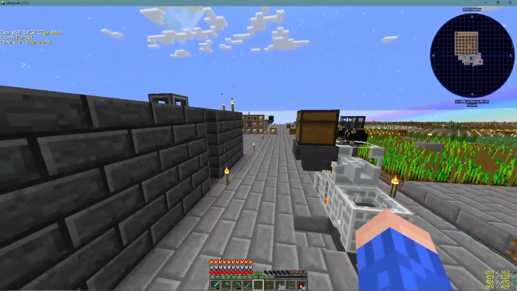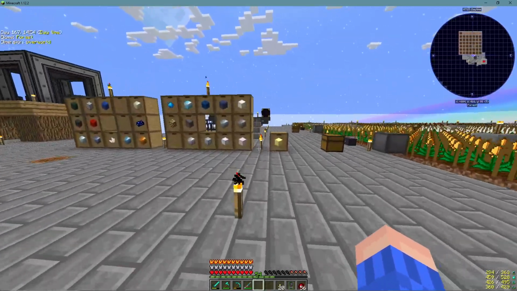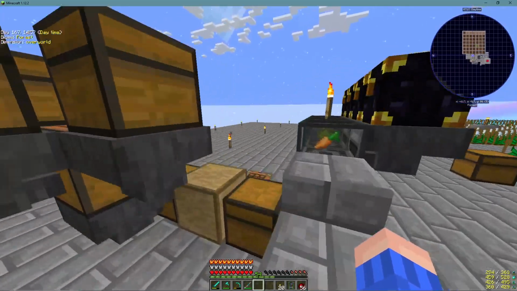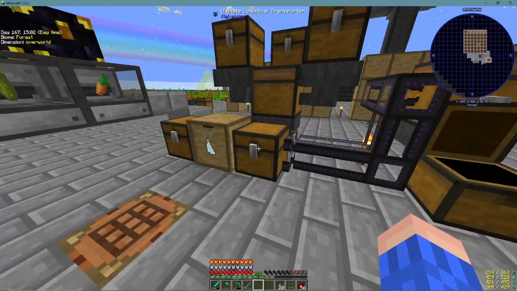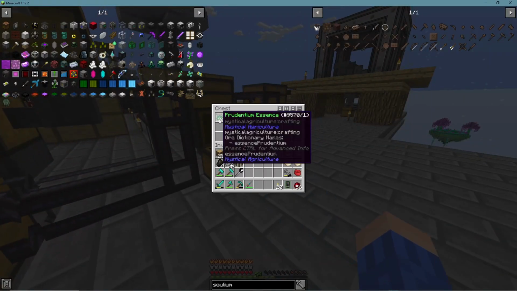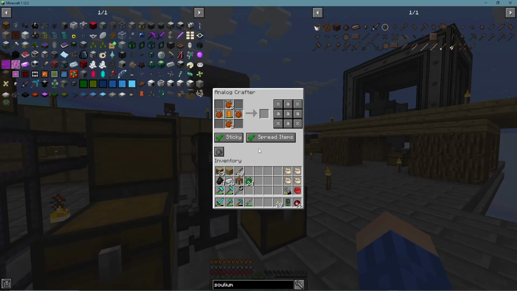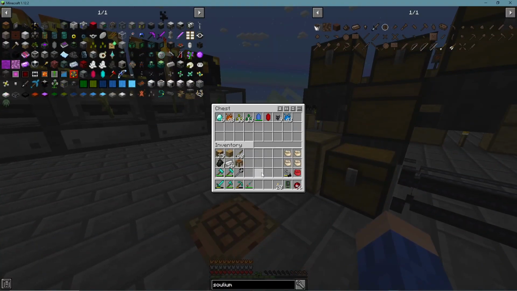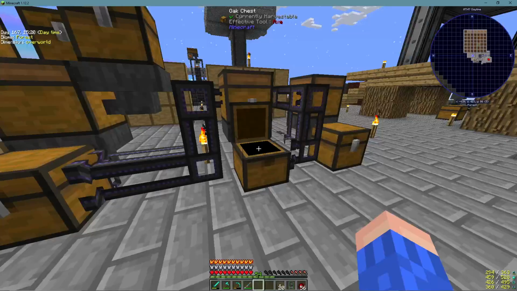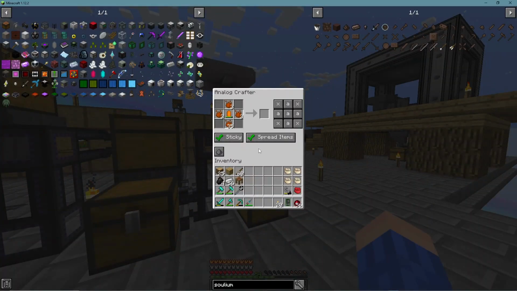Let's go put all this essence back in its place. We'll throw the blue in there, and then the green in this chest. That's the wrong chest. It's this one. Thankfully, Mechanism checks the inventory of the thing it's about to go to. We can also put the orange in here and get some more blue out of it.